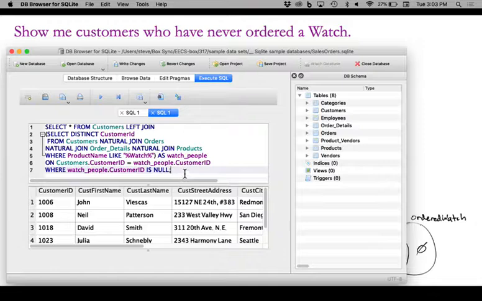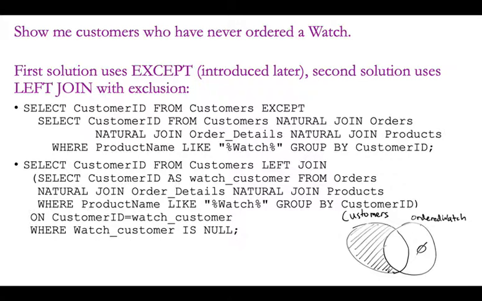Yeah, that was a good one. That was a very complicated query. And I think there are other ways to do it too. Like the answer I gave here, 2 answers. Actually, the second one is the one that uses a left join, and I think it's identical to what we came up with. We'll learn later on, there's an easier solution that uses except, where you can take 2 queries and subtract the rows between them from the 2 sets. So the first query gets all the customers, and except subtracts out from it the result of this query, which is the customers that ordered a watch. I'm not sure which is more efficient. Maybe the first one. I don't know. Or maybe they're the same.